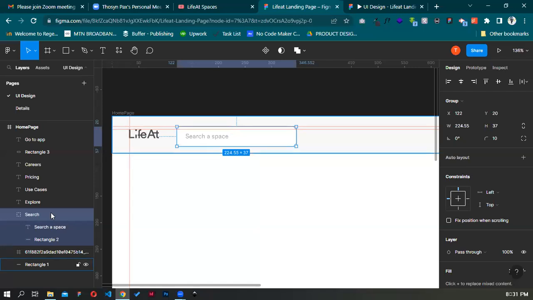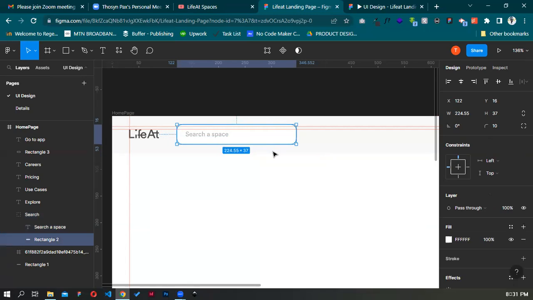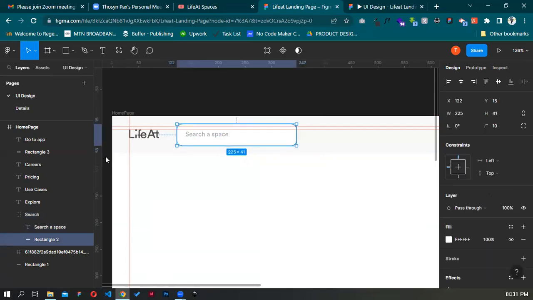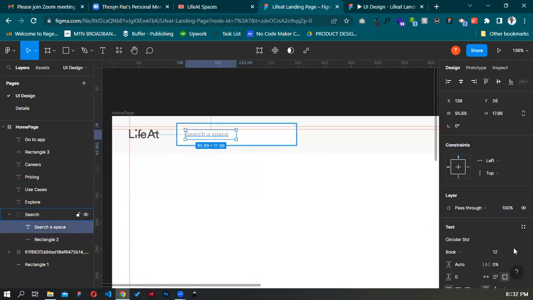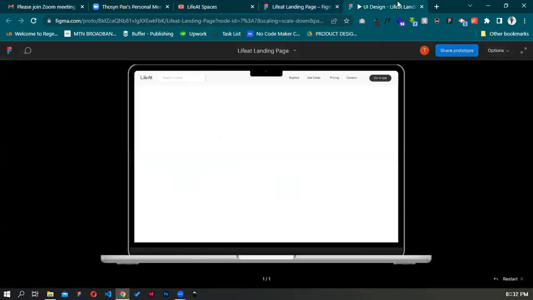Okay, what I could do now is, let me just move it this way. Oh, so now I can easily drag it a little bit. Then I will need to increase the font, the text inside. I think it's 14. I think it's perfect this way. Let me preview. Oh, interesting. Great. So we have our header.